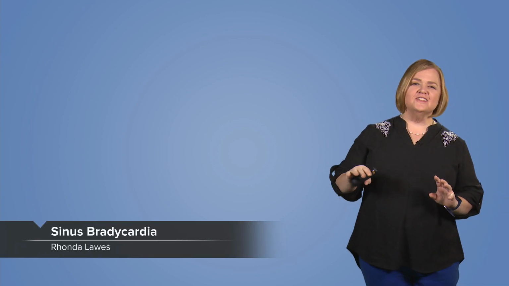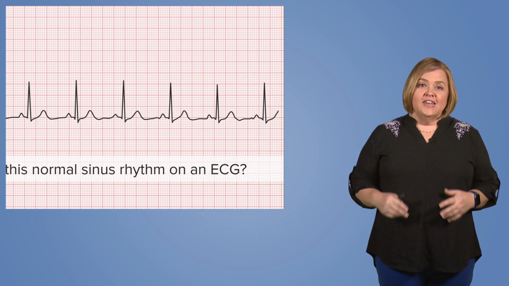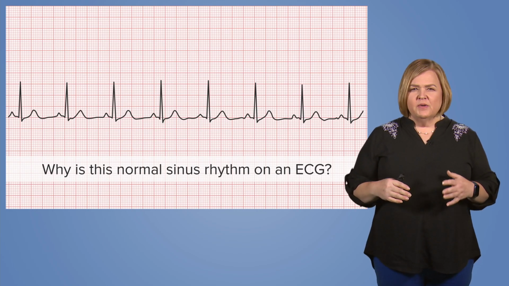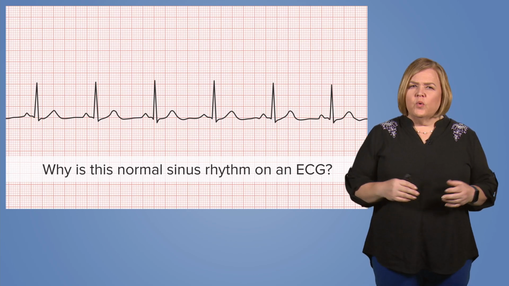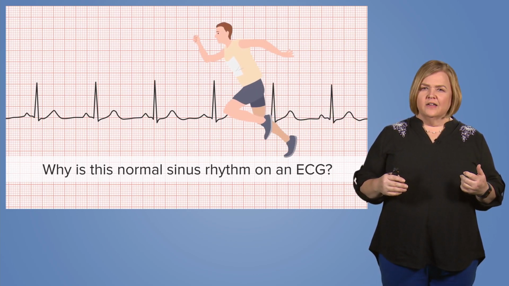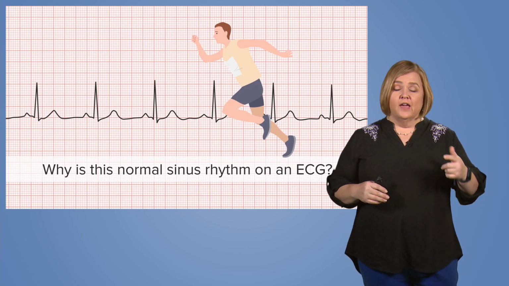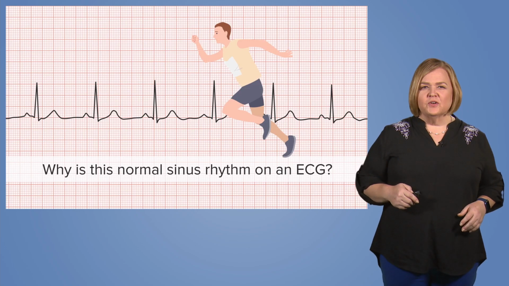I like to think of this one as the slow dance or couple skate of ECGs. We're going to take a look at sinus brady. Now, at this point, we all know this is a normal ECG. But if we do this, would you consider it to be abnormal? What if I tell you it belongs to this guy? So, taking this into account, should we consider this a good or a bad thing? Well, let's find out together in this course.